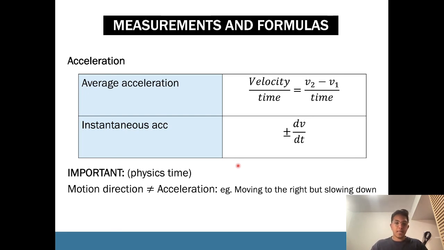Okay. It's important to note that the direction that we're going in is not our acceleration, right? The direction of motion is given by velocity, not acceleration. Like, you can be in a car, right? Let's say you're going up to a red light, and so you're going to slow down. So your acceleration is negative. Your acceleration is pointing behind you, whereas you're still moving forward. You're just slowing down. Another example is my hand moving to the right but slowing down. Technically, it's accelerating to the left, but it's still moving right. So this is an important distinction to make.